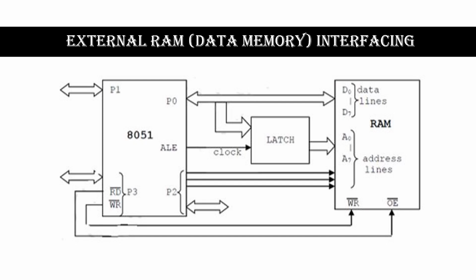For that you will be using one instruction, that is MOVX. Same here, MOVX will be used. MOVX A, comma, @DPTR, as I told you for ROM, is reading the data from the external memory and putting it into A, the accumulator. Now you also have writing of data. Reversing MOVX A, comma, @DPTR gives MOVX @DPTR, comma, A. So now you are writing the data from the accumulator to the external RAM.